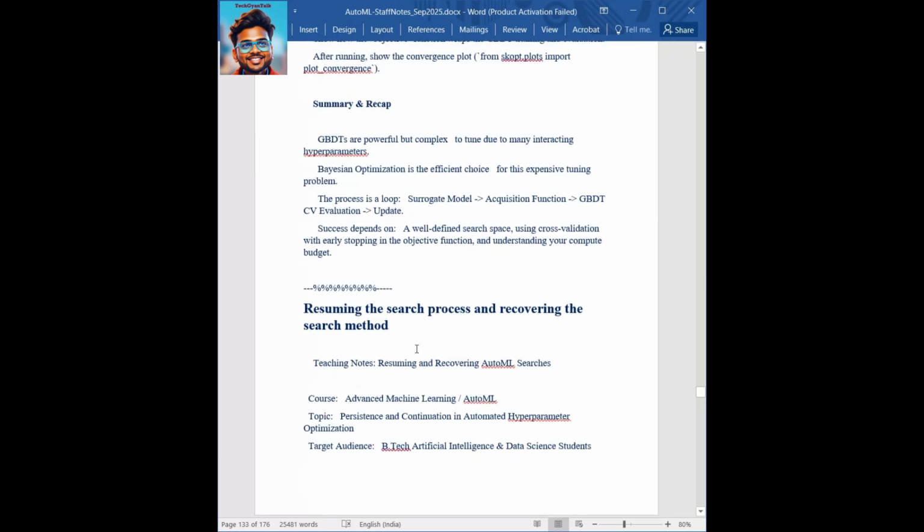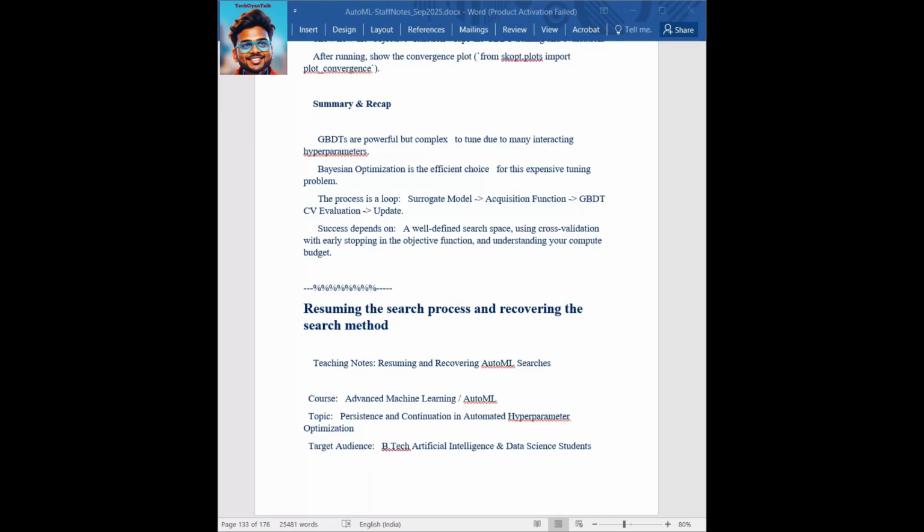So that's it for tuning the GBDT, the gradient boosted decision tree model, with the Bayesian optimization method.